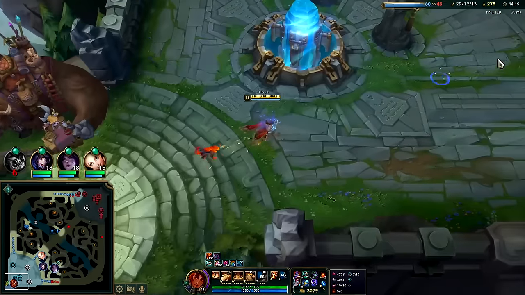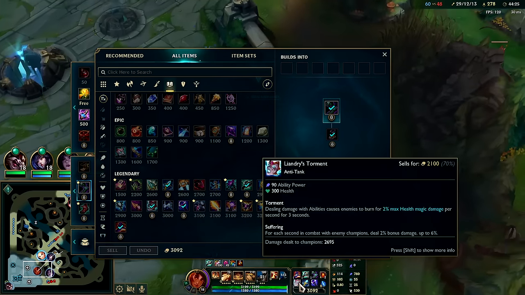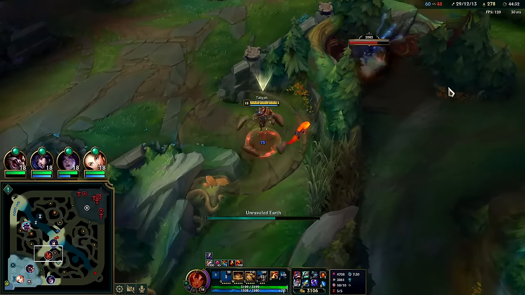Just gotta stick with what I got. Nothing else I could buy that would be better. We could focus on more movement speed, but I don't know. I'd have to sell off Leandre's and Void. I don't want to do that.